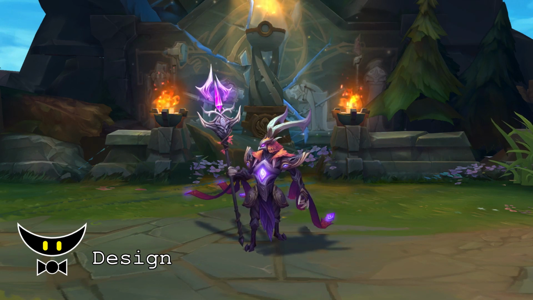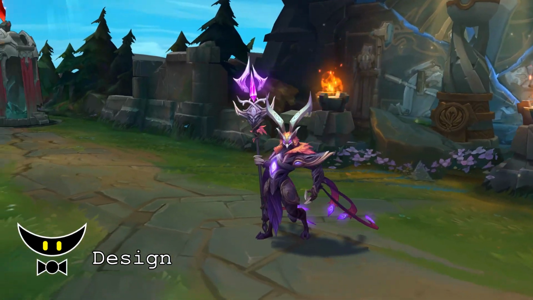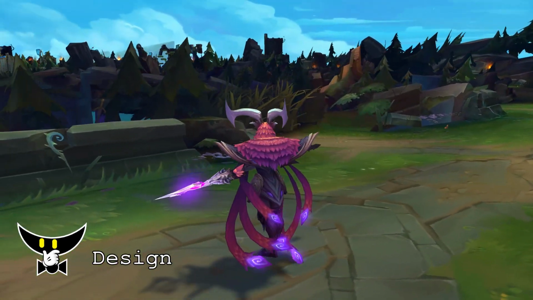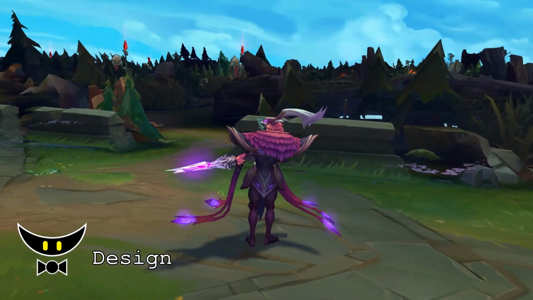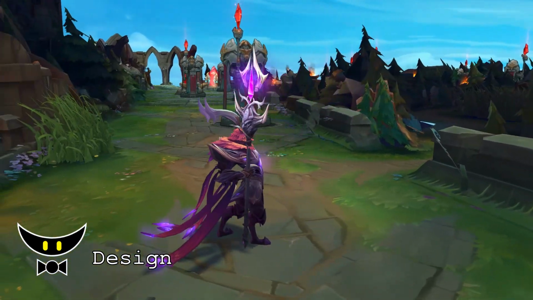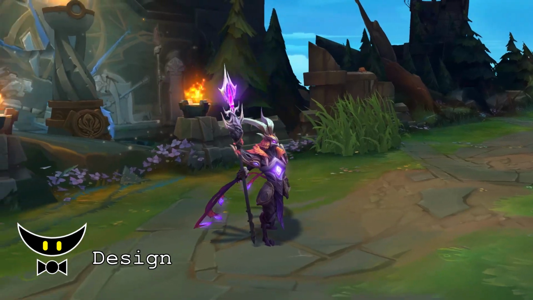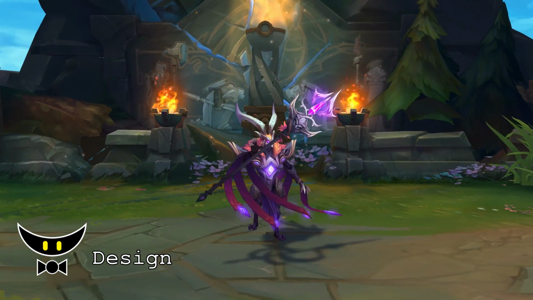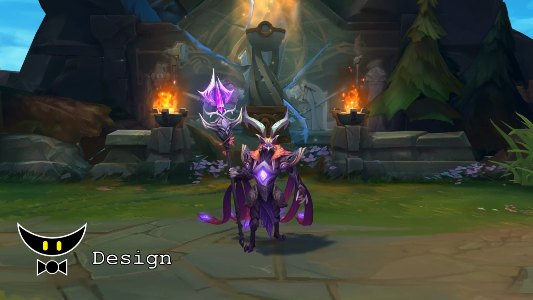Design-wise, I see a lot of owl references in the skin. The staff, the shield, and the turret look like an owl. But his face doesn't look like it. Maybe I'm wrong, maybe it's not an owl. Nevertheless, he still looks great. If I'm going to nitpick, the symbol on his chest looks flat, but it's not a big deal.